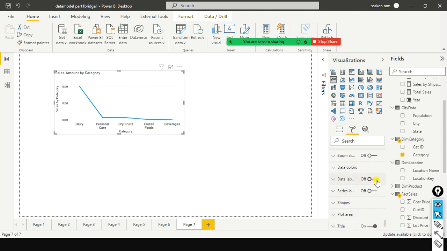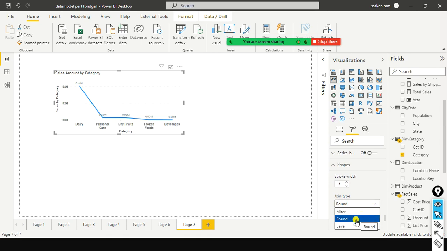And if you want to specify the data labels, look at the moment when you enable this one, you can see the data values for each dot, right? Along with each dot, it displays the data values, and also data values and series labels. This one will give you the series labels in something like this format. We don't prefer this one. And also you can change the shapes. Instead of a dot, you can use something else, the bevel or something like that.